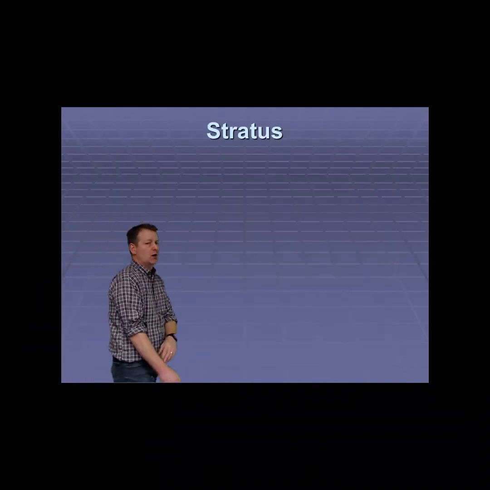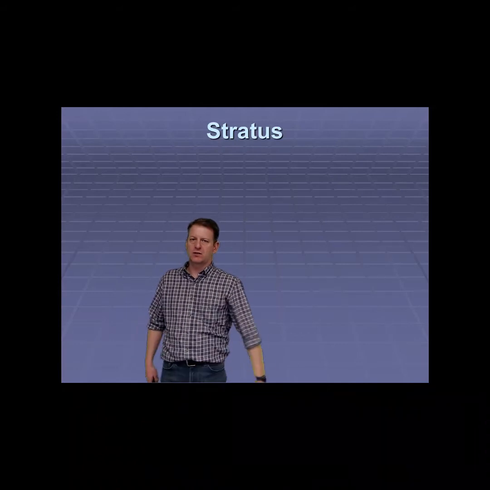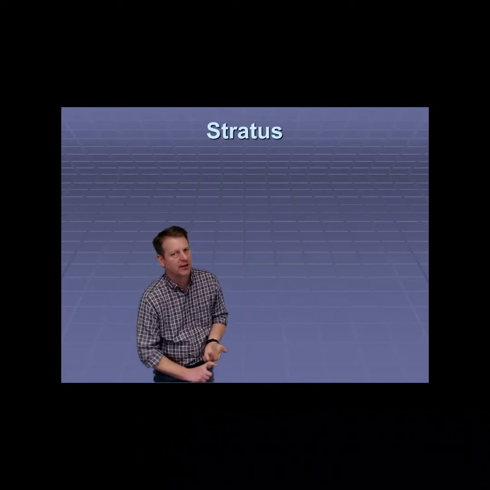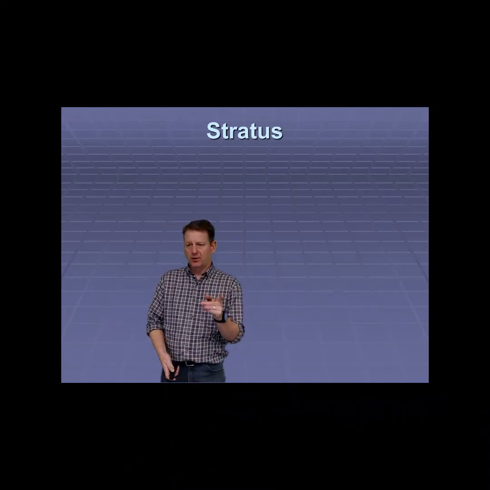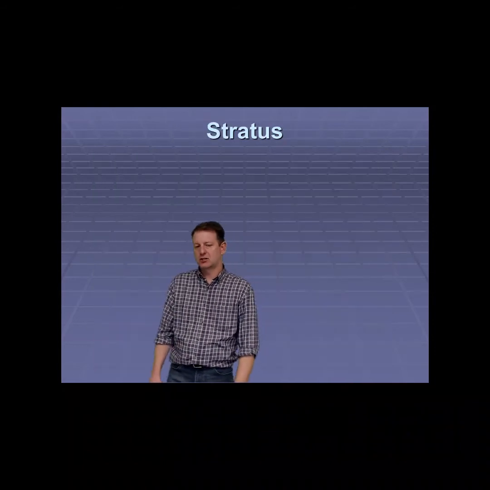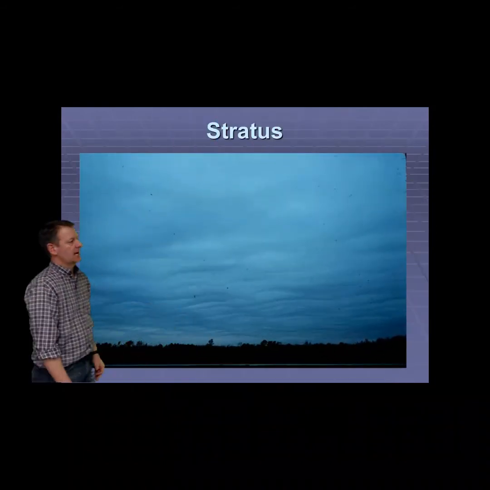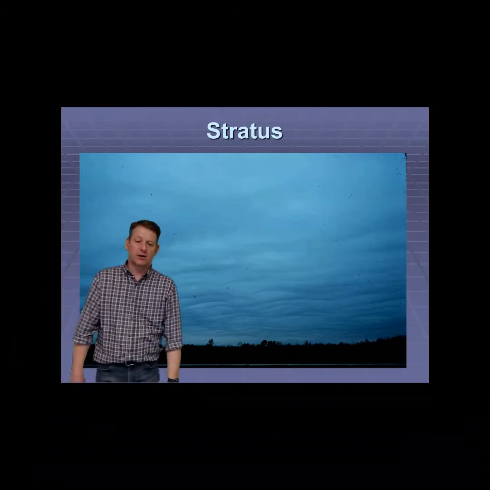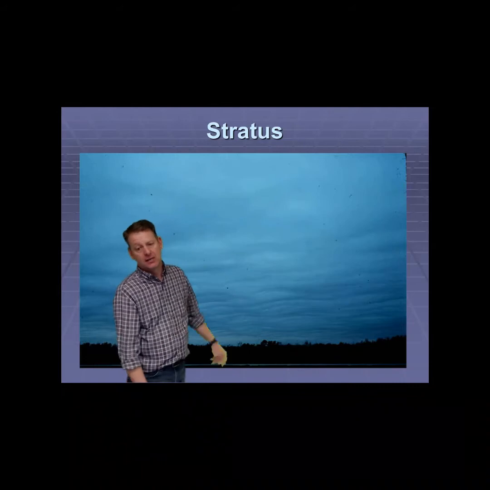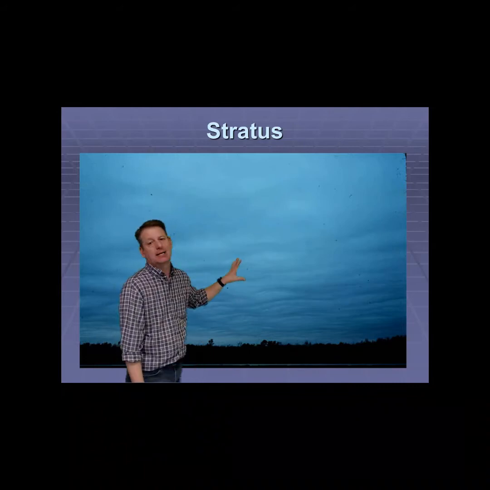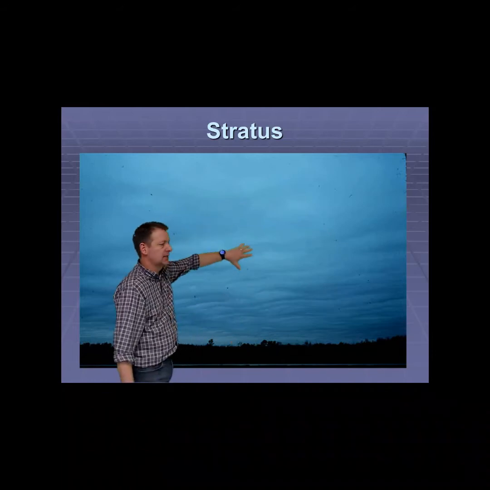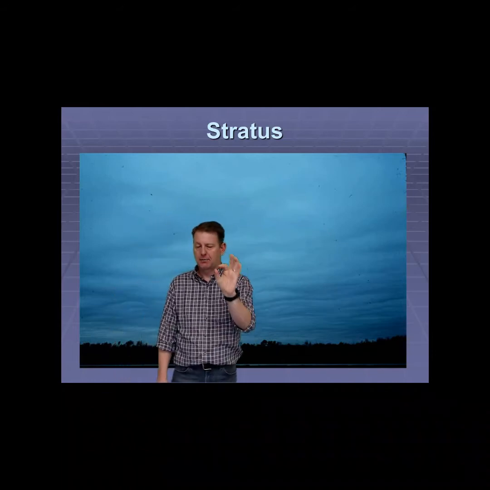Stratus. Okay, we don't call it nimbostratus. We don't see two words here. We only see the one. So we know that this is a low-level cloud that takes up the whole entire sky. So it's going to be similar to this one, but it's not a rain cloud. So this is just a cloud that takes up the whole sky. And it might look like a rain cloud, but my guess is this was taken towards the evening. So there's probably not a lot of light here. If it was during the day, you might actually see that this might be just a bit lighter.